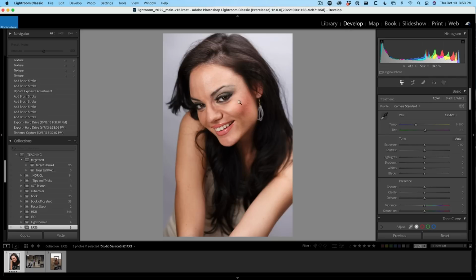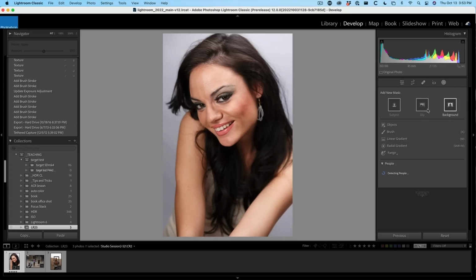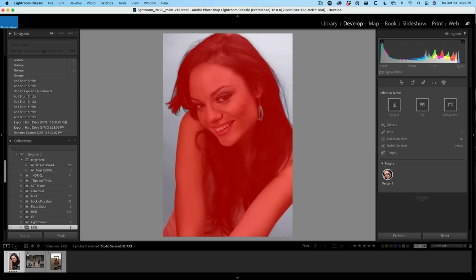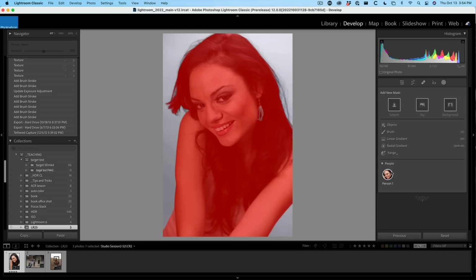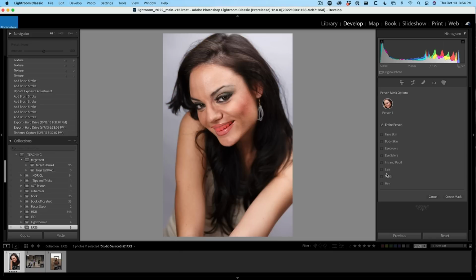So we're going to use this photo I shot of Lena, and let's have a look at the amazing AI tools we've got for retouching faces. So let's go to the masking tool, and you'll notice at the top here, there's some new options, and we're going to look at those in a second. But what I want to focus on right now is People. As I roll over, it selects her. If there's more than one person in the photo, it will see that, and we'll get to that in a second as well. So let's click on the person.